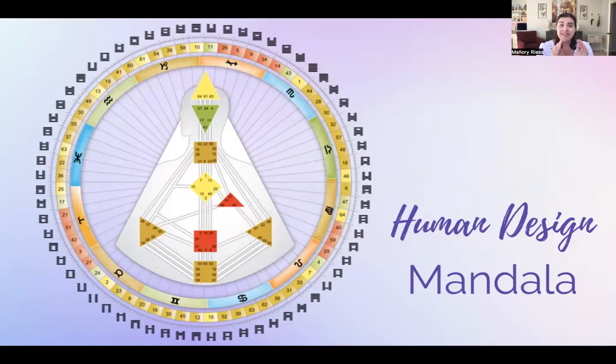So the body graph is in the center. If you notice that first outer ring, that tells you all the different astrological symbols, right? The zodiac signs that we're so familiar with from astrology. And astrology is one of the main components in the human design system. So the human design system is a synthesis of ancient modalities and modern techniques. It's a synthesis of astrology, the Chinese I Ching, the Hindu chakra system, and the Kabbalah tree of life. Those are the ancient modalities that it pulls from.